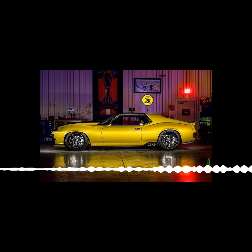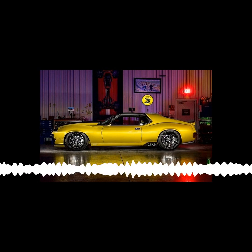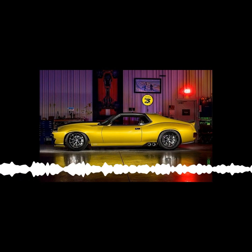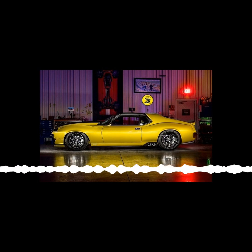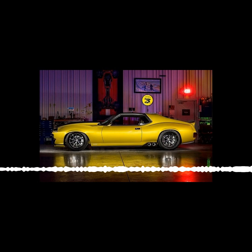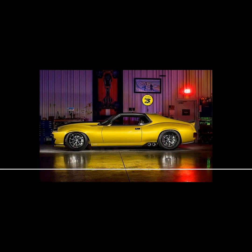Then you block that clear like you would primer, that Duratec, and then you do it again, and then you do it again, and then you put automotive clear on it, and then you sand it again, and then you polish it, and then you finally have a part that looks amazing.